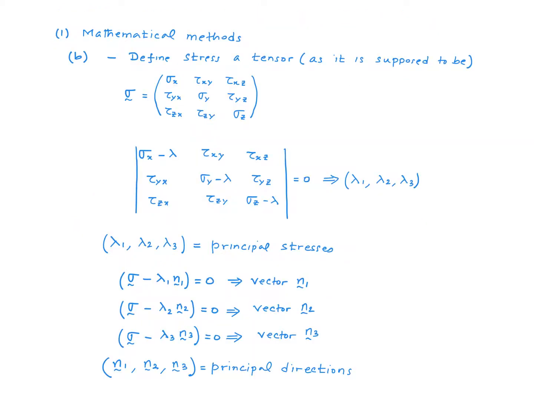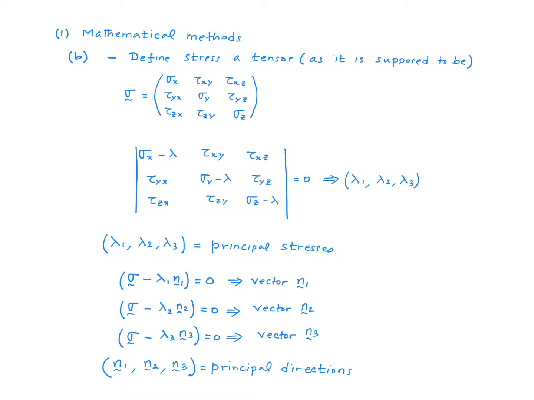The second mathematical method allows you to find the principal stresses and their directions. You might recall stress is actually a tensor, right? So in this method, you treat the stress as a tensor. You might also recall that we usually use the mathematical symbol of matrices to represent a stress tensor like this. And in this method, you find the determinant of the 3 by 3 matrix, and you'll get 3 values for lambda out of this. And you can show that these 3 values are the principal stresses of this stress tensor.